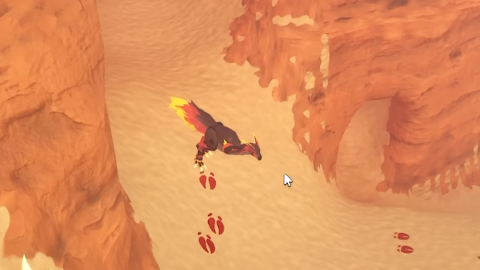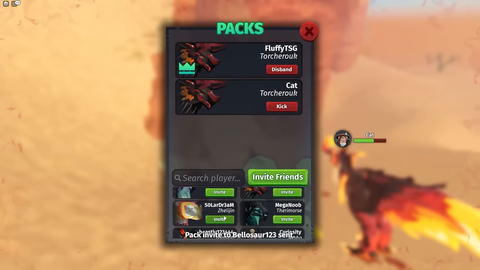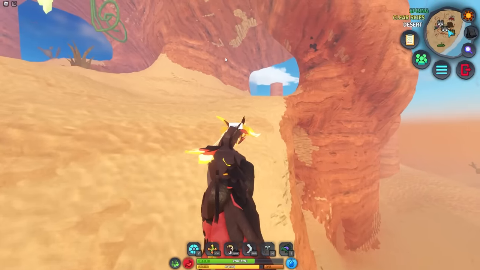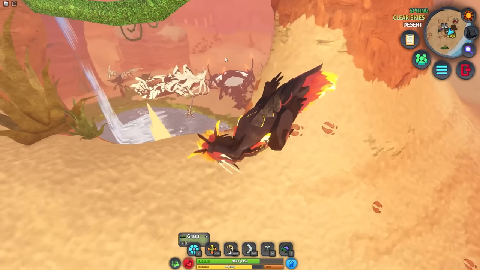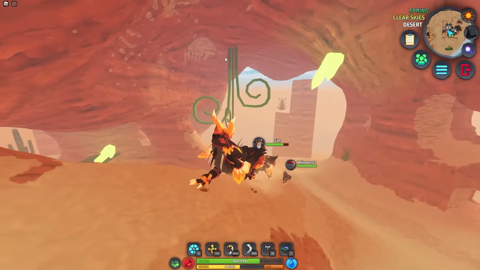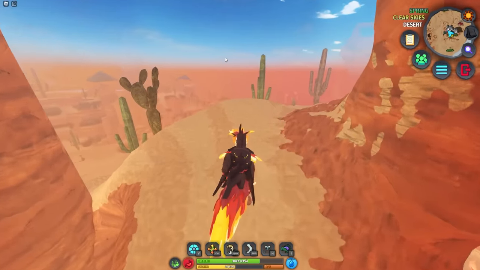Our brother just spawned in. Oh, it's Bellasaur. Are you kidding me? I remember you. Okay, let's take over Desert Oasis again. There's a high ghost. I want to kill that high ghost. You really want to try and kill a high ghost? Oh, absolutely. It's the strongest creature in the game.